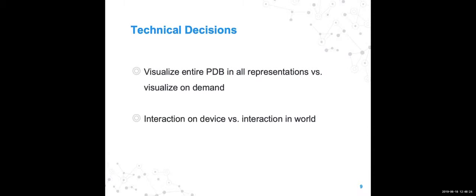And what we didn't know was whether we would be able to visualize these molecules on demand, or whether we were going to have to do a Blue Waters run and basically visualize every permutation of every representation of every structure in there. And fortunately, as we started testing, we found that we could do this on demand. So what you saw in the video there was on demand. So as new structures are put in the Protein Data Bank, they're immediately available.